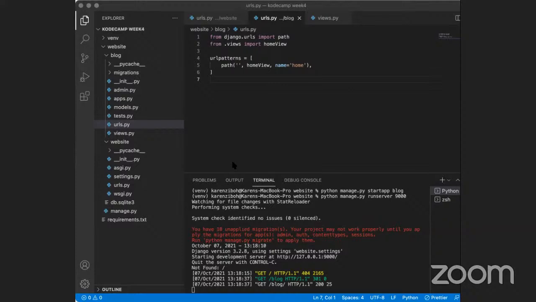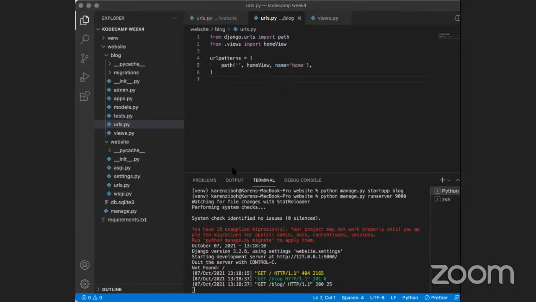Okay. While you guys are doing that, if you look at your URL pattern, you see this pattern here has three parts. It has a Python regular expression for an empty string, this. Then it has a reference to a view called home view, which is this. And then it also has an optional named URL pattern, which we called home.